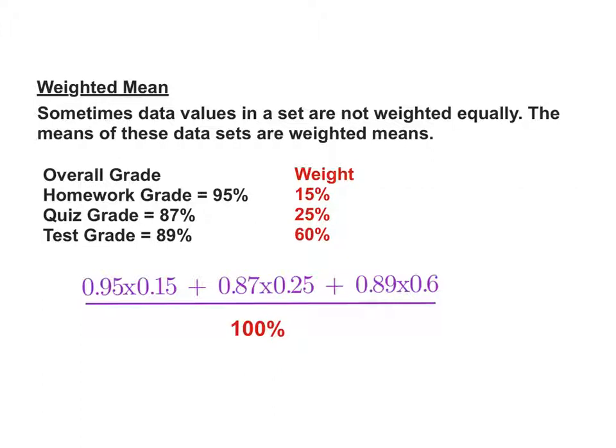All right. In this case, this person's grade is an 89.4%. So what I would have gotten here is 0.894, okay, and I just converted it back to a percent. Alright, so this is how you find a weighted mean. This is an example of a weighted mean. Okay, when you get to your problems in your homework that have weighted mean, you're still going to do the multiplying, then you have to divide by the sum of whatever the weights are. Okay. Are there any questions about any of it?